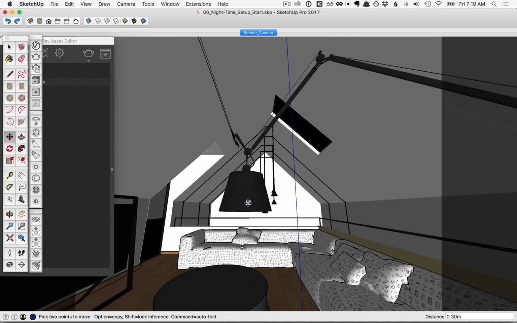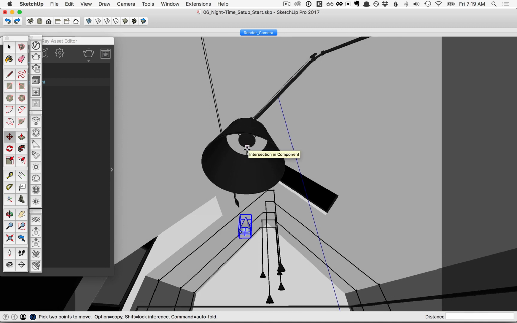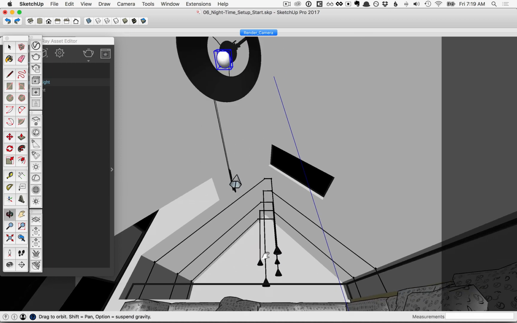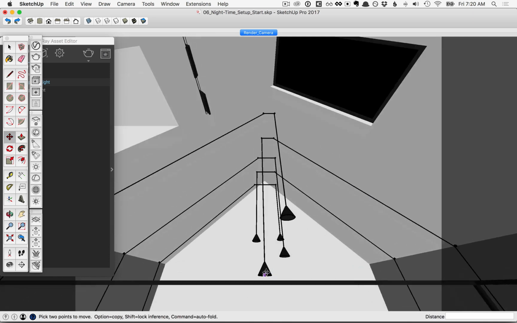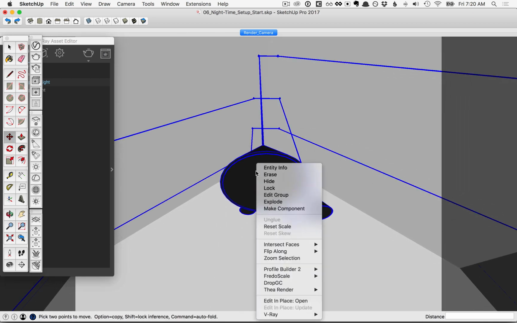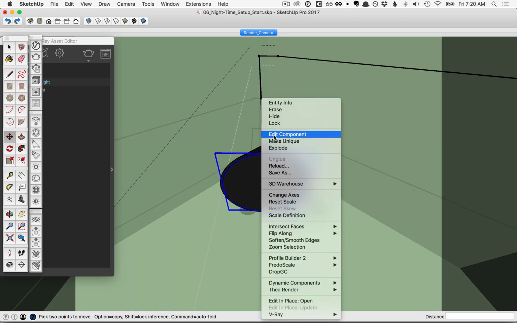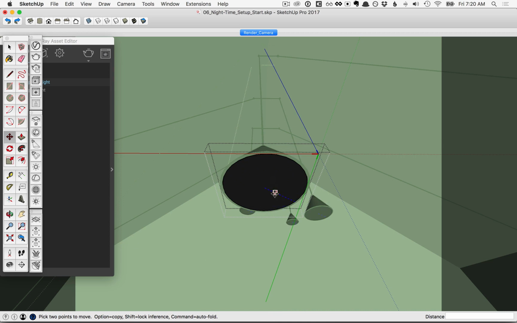Next, let's go back to the standing lamp. In orbit so you can get underneath it, we'll add a sphere light on the inside. So click on that sphere light tool and click to add a sphere light and move it down just a little bit so it's not intersecting anything. Next, let's go over to these hanging lights. For these, let's go ahead and make sure that you get inside of the innermost component so that we can place the light there.